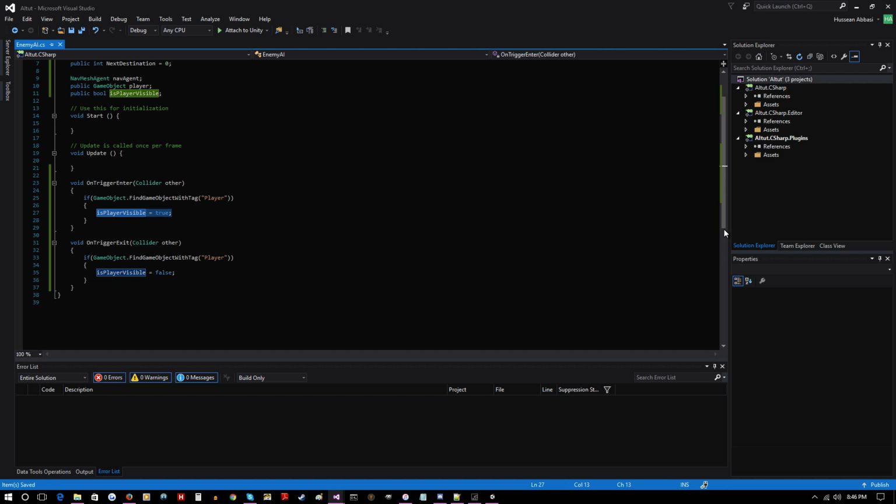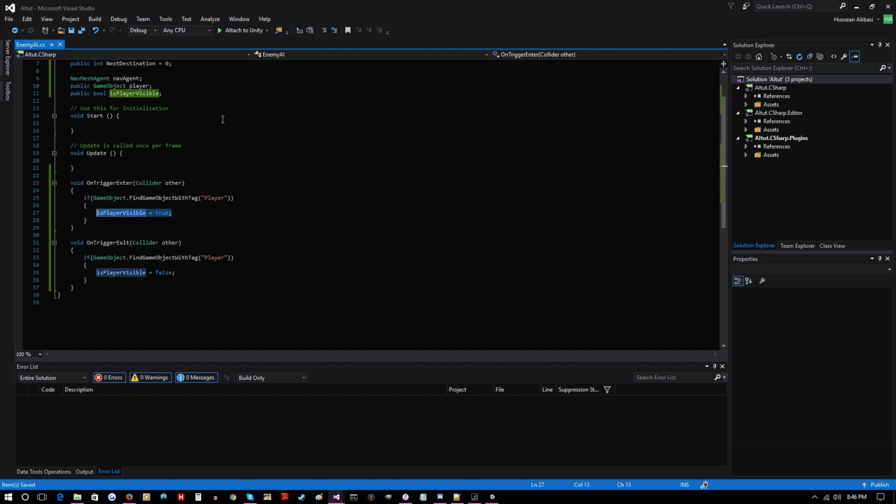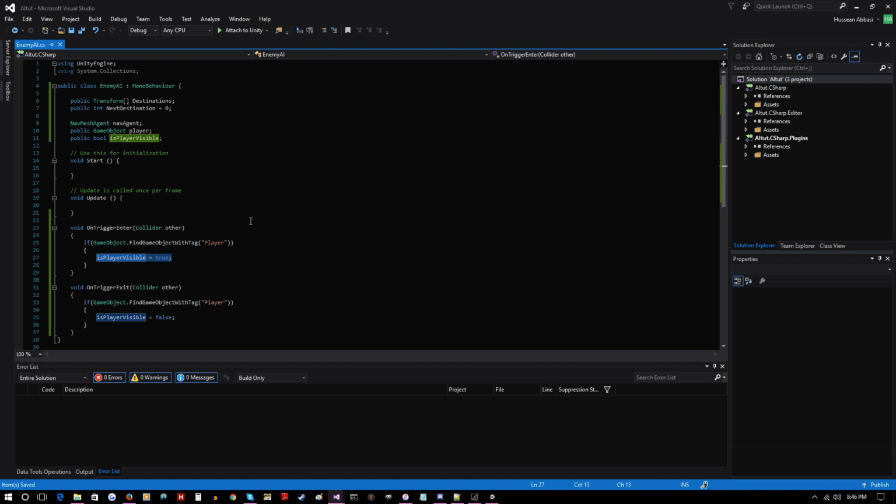You can use this concept everywhere. I believe the concept is called zoning in game design. You might call it something else, whatever, but you enter a specific zone, something happens. You can script a lot with this concept, and it can be quite useful. But anyway, in the start function, we need to create an instance of the nav mesh.